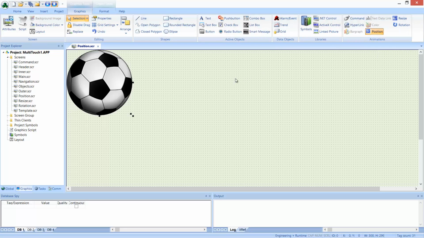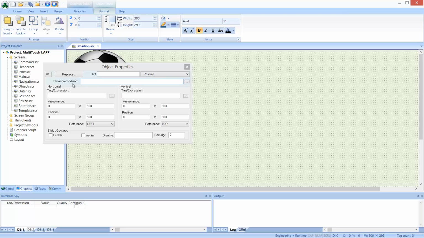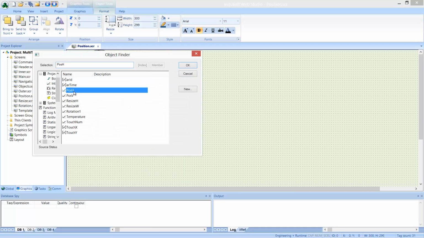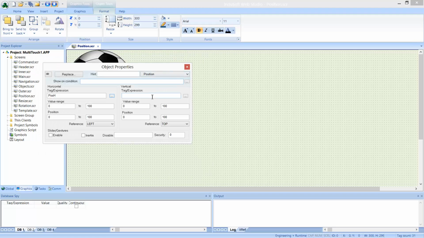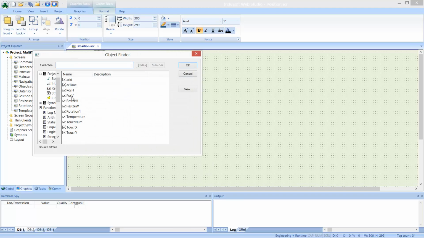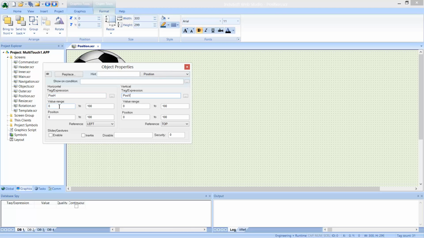position animation to this. And once I do that, I can set up my tags and ranges for that. Now I have tags set up for the horizontal position here, position H, and I also have a tag for the vertical position here. And what we're going to do is we're going to set up a range. Now I'm going to allow this to go from 1 to 100 in both of those, and the position, I'm going to only let it go up into this upper corner, and I'm going to allow it to go, let's say, this is a pretty wide screen.